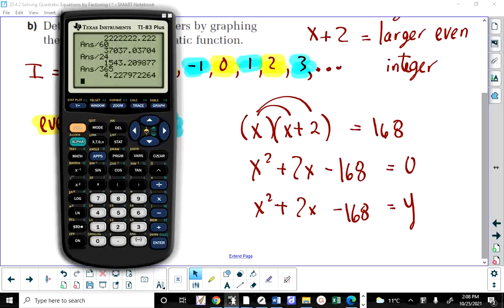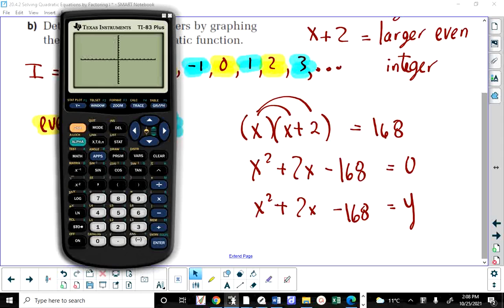Let's finish this one to completion. Part of me wants to say, now you solve it on your calculator, but there's more to it than that. So I'm going to enter x squared plus 2x minus 168. I'm going to try Zoom standard first. I'm not really optimistic that that's going to do it. I better check to make sure I've entered it correctly, first of all. I did.